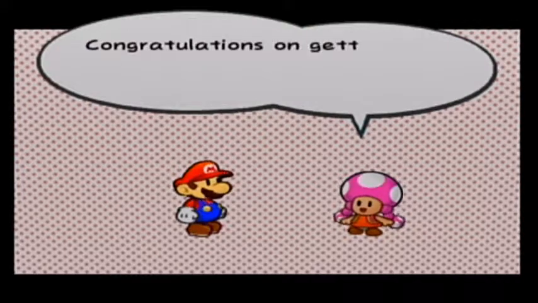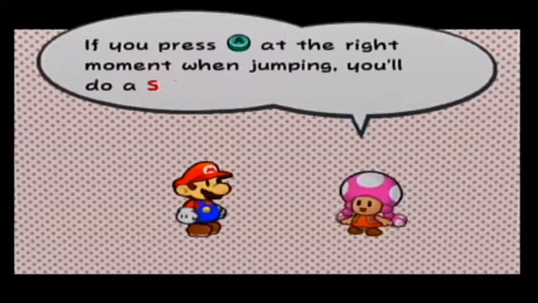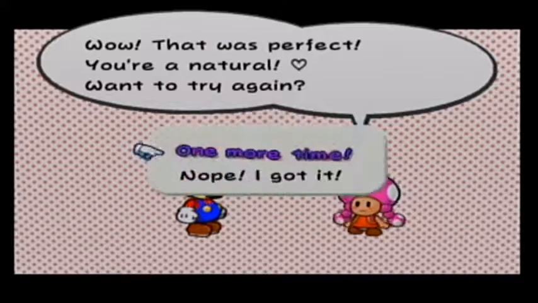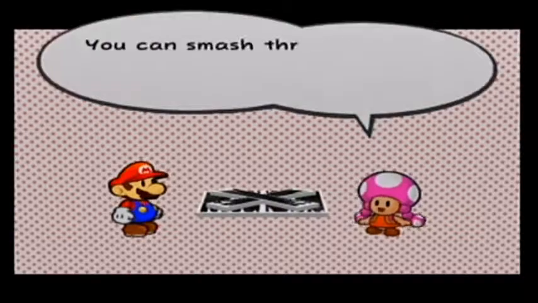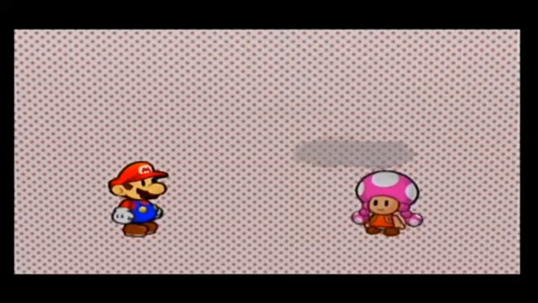Hey there, I'm Toadette! Congratulations on getting the Super Boots! These cool kicks power up jump attacks! And you'll be able to use a new technique, so let's practice it, okay? If you press A at the right moment when jumping, you'll do a spin jump. Timing is everything! Press A in mid-jump. Wow, that was perfect! You're a natural! Wanna try it again? Okay, that's just super! Looks like you've mastered the spin jump! You can smash through these spots like this with your spin jump. That's it! You got it! You can use the spin jump in battle too! Give it a try! Well, I hope to see you again soon! Good luck on your adventure!